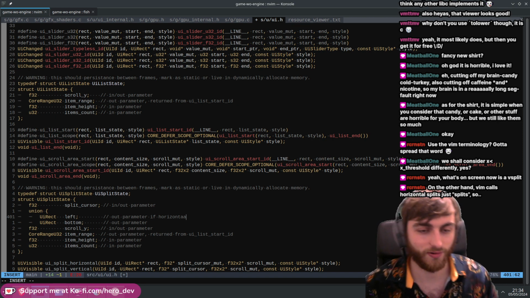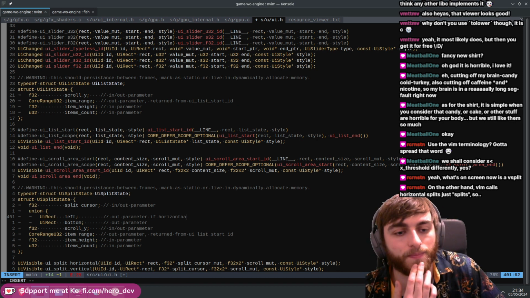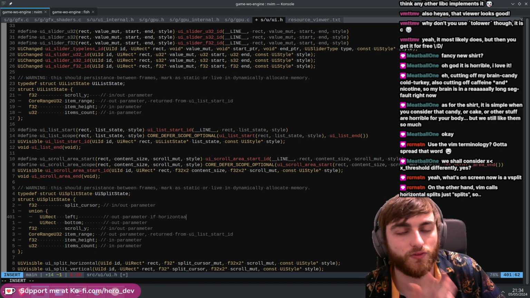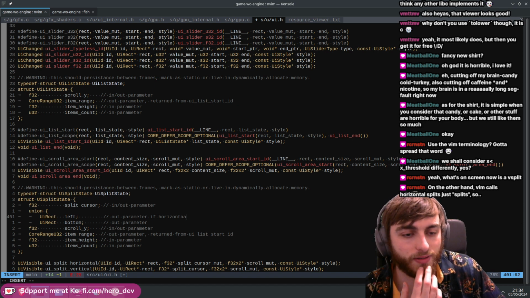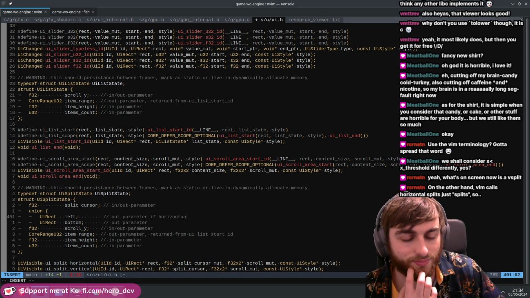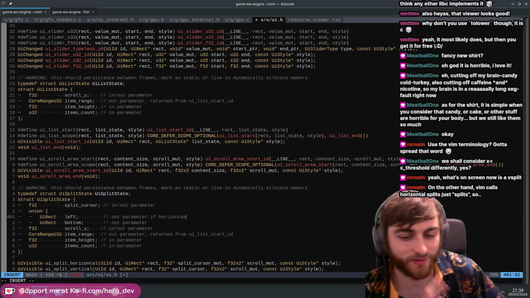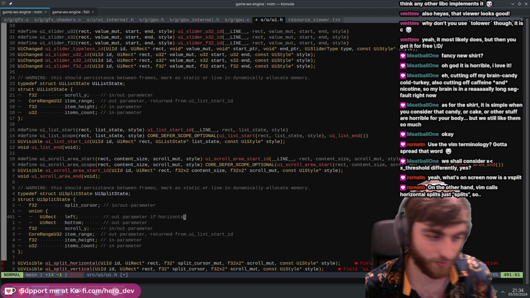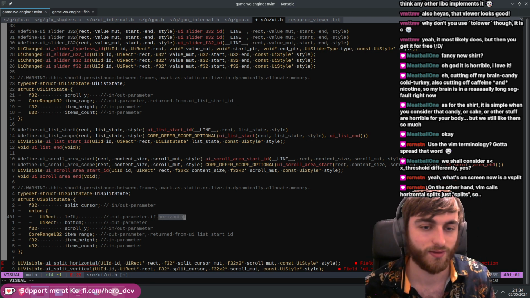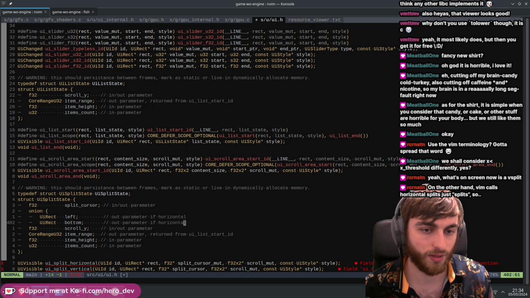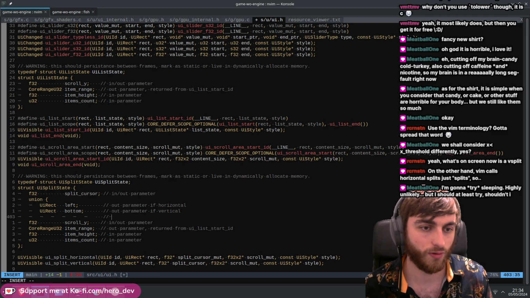Is there another way we can get around this? I can say split left right, split up down. No, but you're specifically saying split horizontally. I can still see it being read both ways. Right, I'm just going with one of them. I'm just thinking myself in circles now. Horizontal. Right, if horizontal, if vertical.